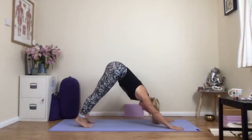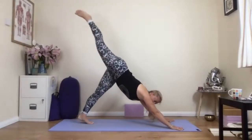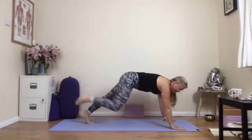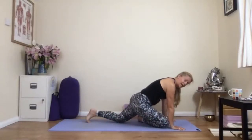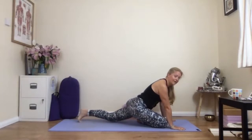And then from here, take your right foot up to your ceiling. And then bring the right knee to the mat behind your right wrist. Take your foot across to the left. And then start to walk the left leg back.